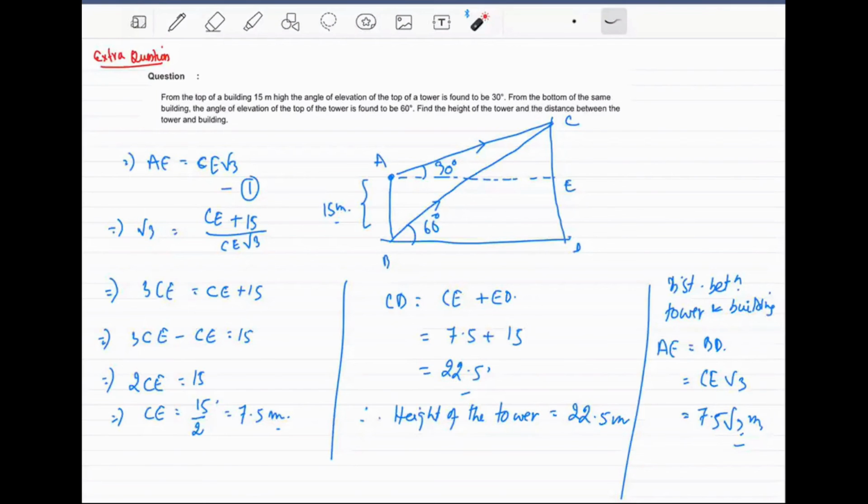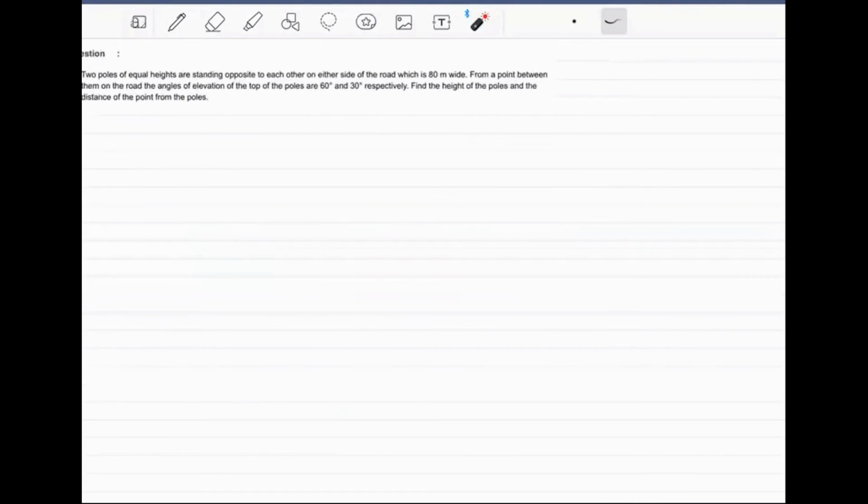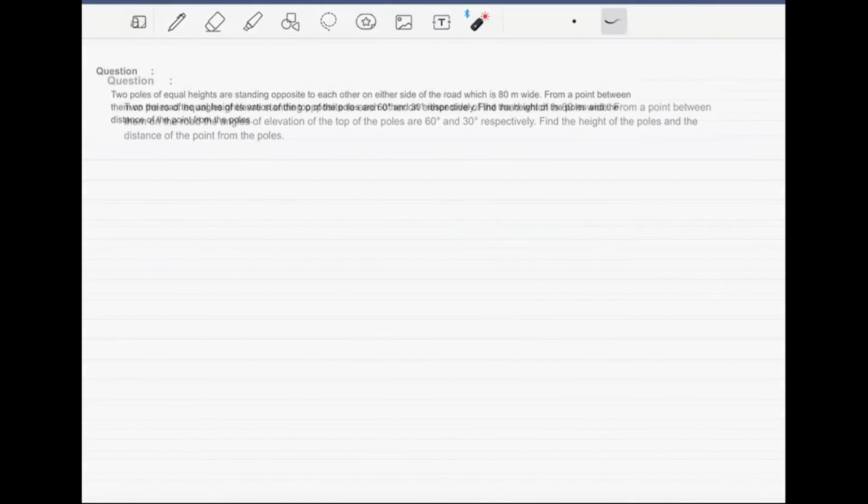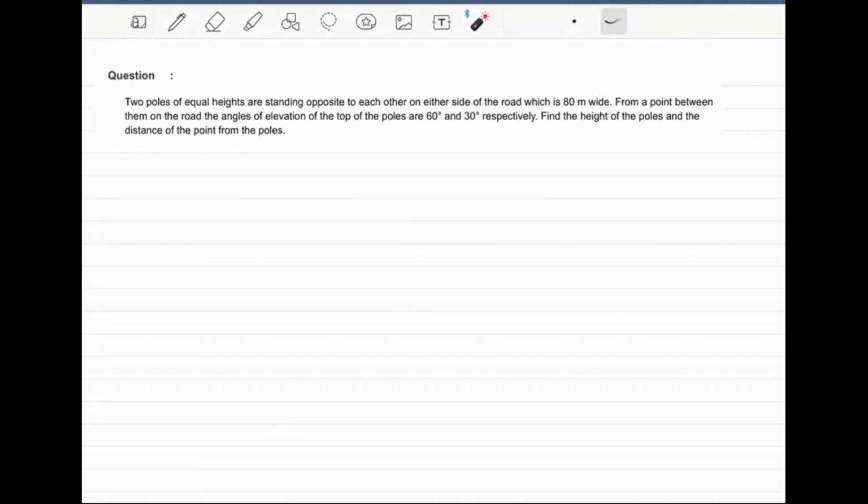All right, then I'll give you all some time to copy this question right here, this one. And this one I'm giving all as assignment. You try to apply the concepts of height and distance in there. And whoever pays proper attention to the class, they're going to get good grades, good marks.